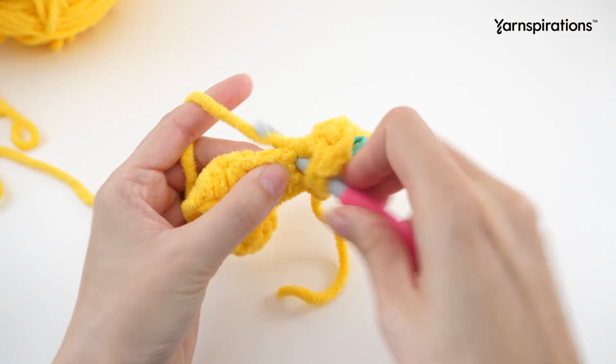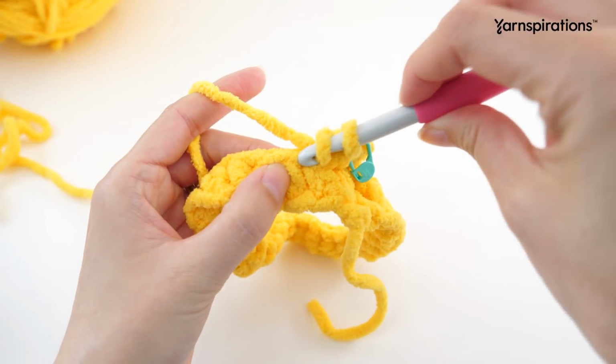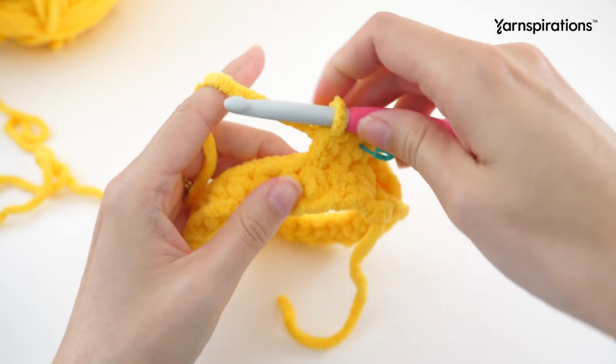And that's all there is to it. Go ahead and work up rounds 2 through 13 using the same stitch pattern. We'll meet back up at the end and talk about one new little technique.